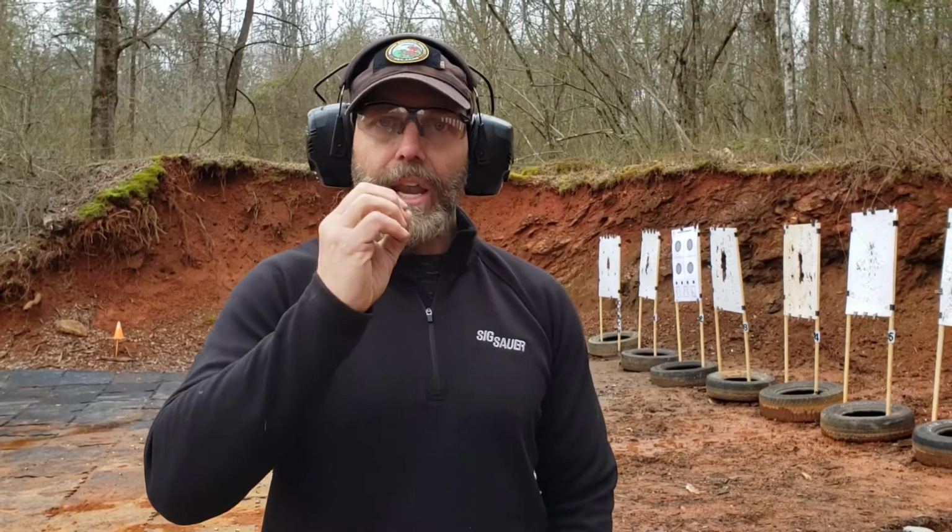We want to be a multitasker, we think, but what we really want to do is serial process from one thing to the next. I've drawn the gun. Now I need to see the sights. Now I need to fire 2 shots. Now I need to get the gun reloaded. I need to get both hands back on the grip. I need to see the sights again, and then I need to fire 2 more shots.